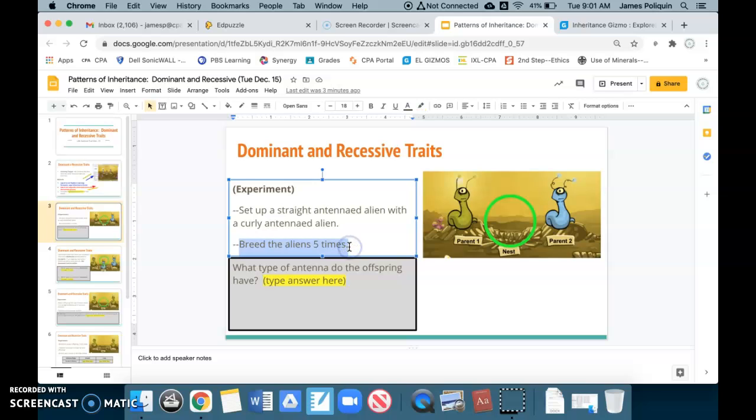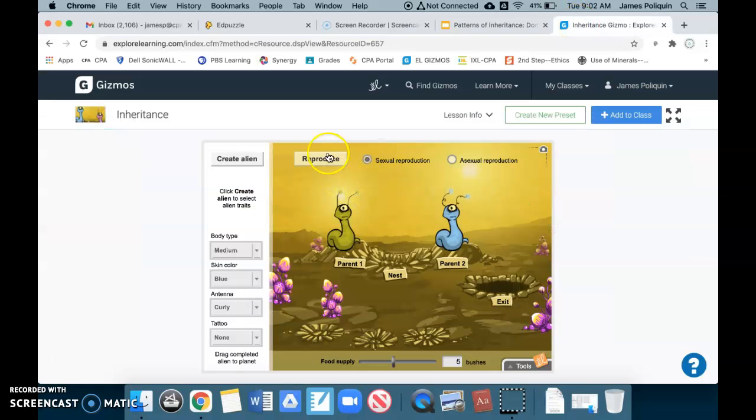The term is breeding. When you breed something, you're making it reproduce and have offspring. What type of antenna will the offspring have? Well, let's find out. And I'm going to breed them 5 times. 1. Take a look at that antenna. Seems to be straight. 2.